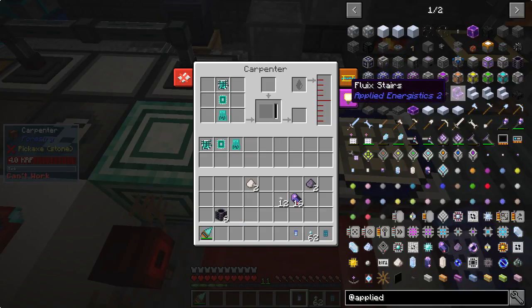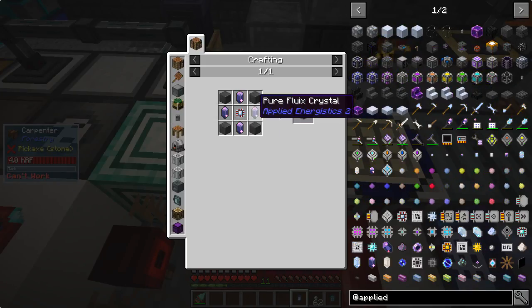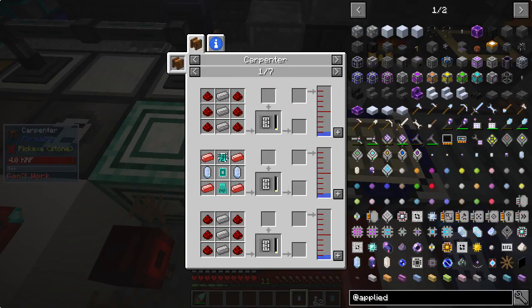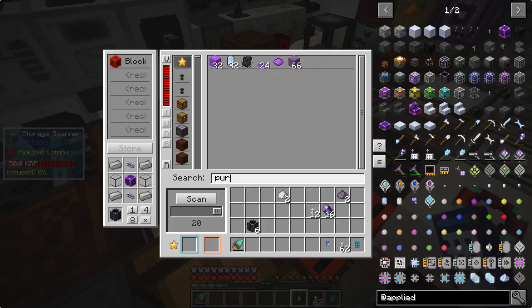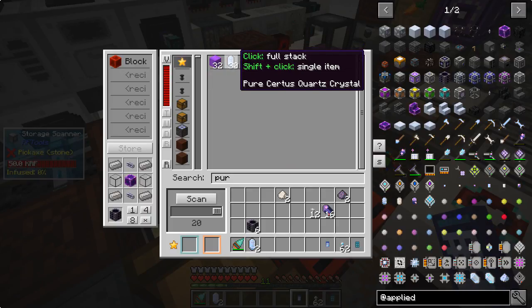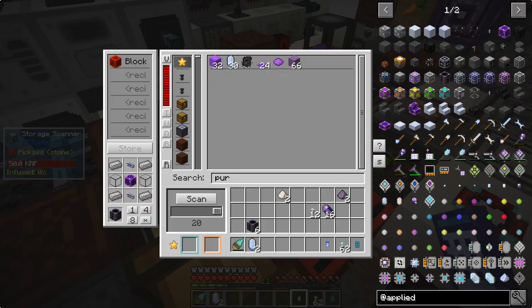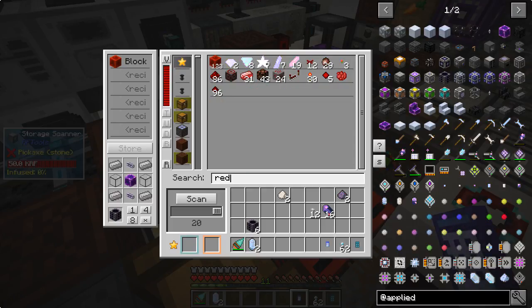And what else went around them? Redstone ingot, and pure Certus quartz. Alright, thankfully, I did make pure Certus quartz ahead of time. Only half a stack, but it'll get me started. And I made a lot of the red.